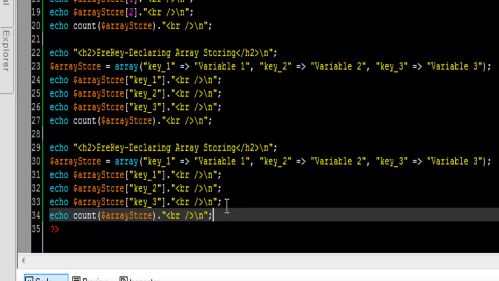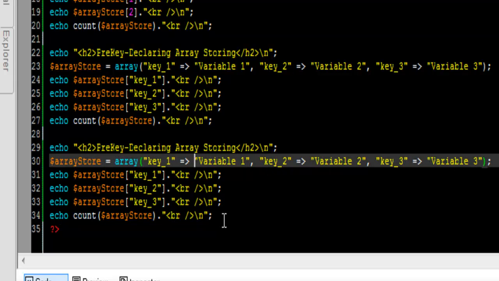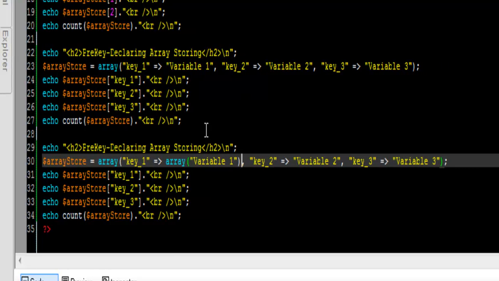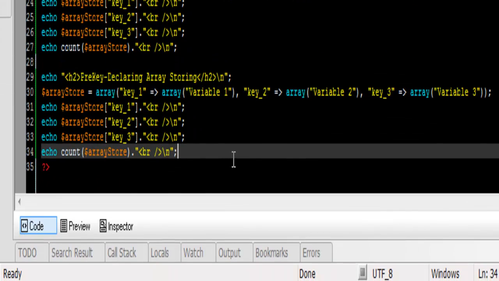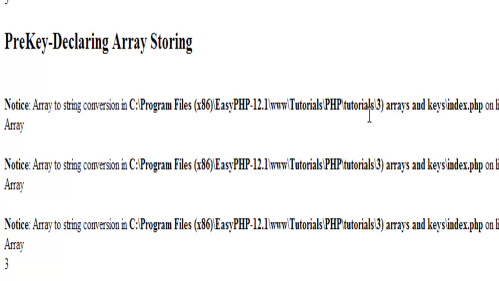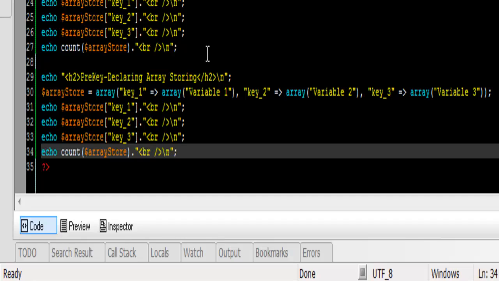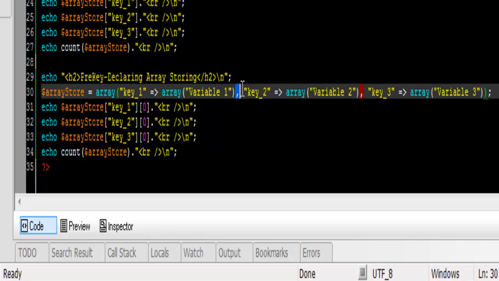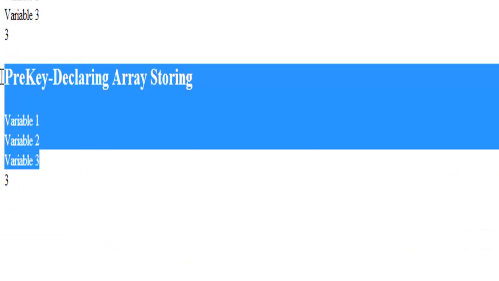This time we are going to have variable array keys inside another array key. If you don't get it, watch as I take you through it. Alright. So just after key 1, you go into array, give it variable 1 like that, variable 2, and after key 3, you're going to have variable 3 again. So let's try to load, and yeah, array to string conversion not working because they're arrays. Each of those keys, keys 1, 2, 3, are also arrays inside another array, which is of course array store. So how we load those keys is simple. We go 0, which is the default value, 0 and 0 for all of them, because they're in their separate arrays. And when you load them, there we go. All cool.